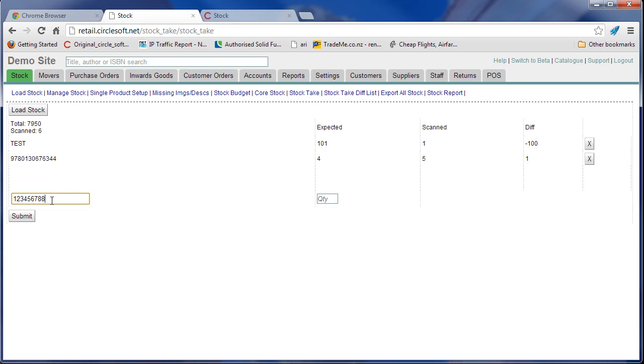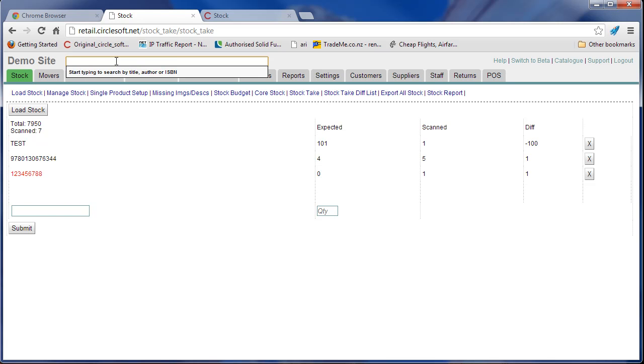If you happen to scan something that the scanner doesn't know about, it will show it red, in which case it pays to just check that you've actually got it before you go on. So the easiest way is just to go up here, probably no results. Now if this happens, you really want to load this item up before carrying on.